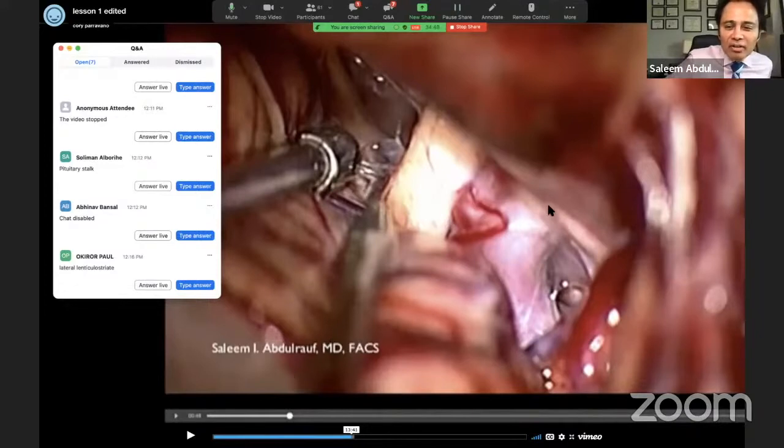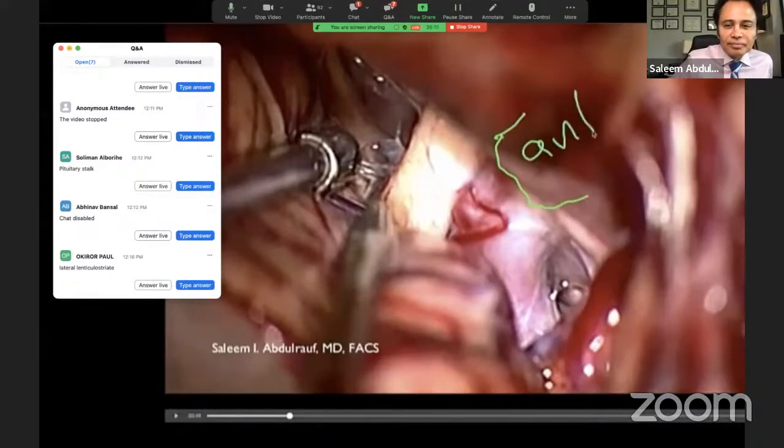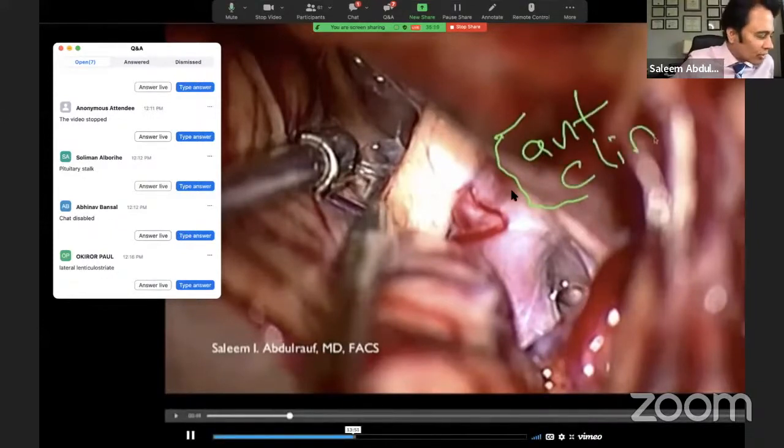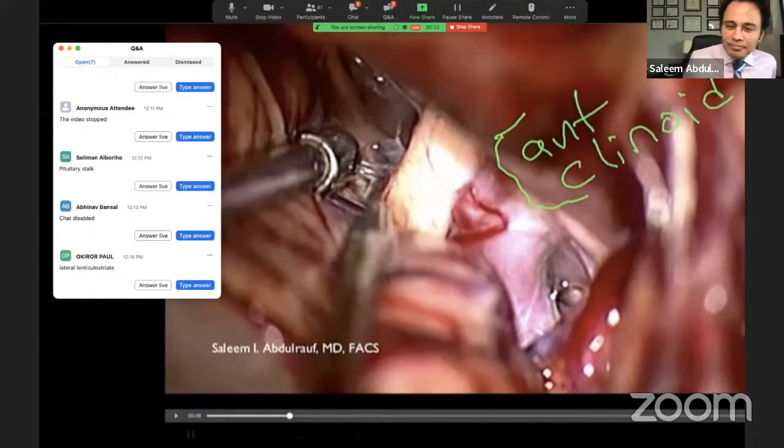Before this level, and we can go into those classifications if you take my course, we call it different names because before this point, it's not sitting in CSF, so it's not subarachnoid space. Or we can call it the clinoidal carotid because the anterior clinoid is right here. Very good. The projection of bone right here is the anterior clinoid. So that's our old friend, the anterior clinoid. Okay.